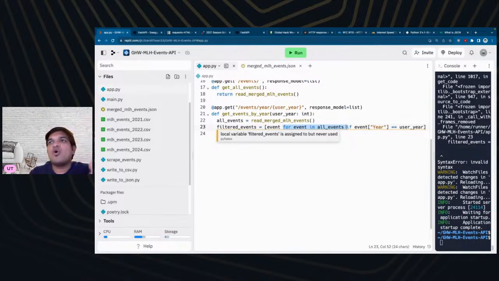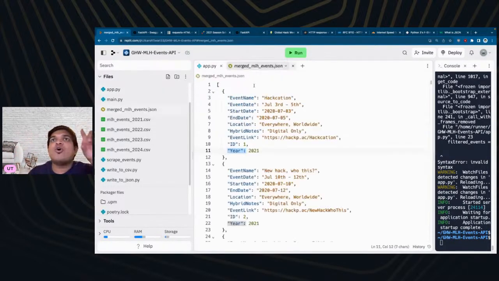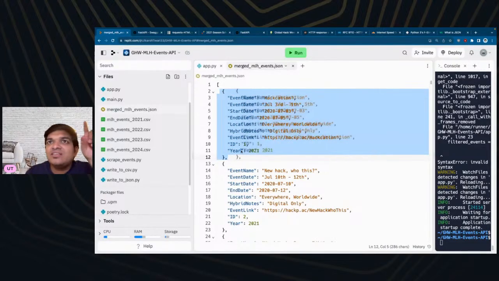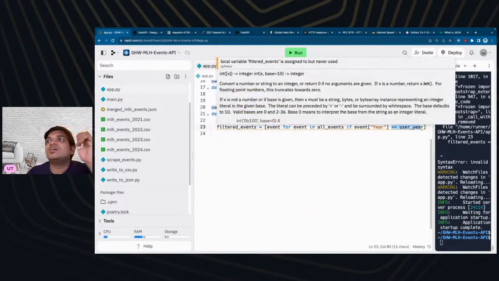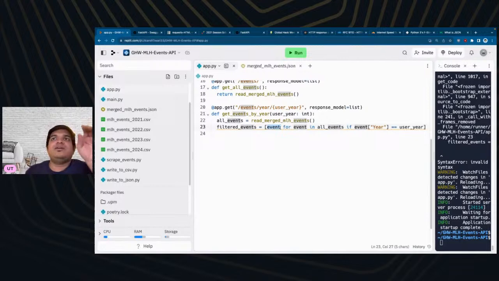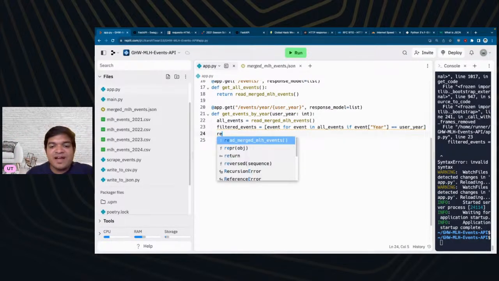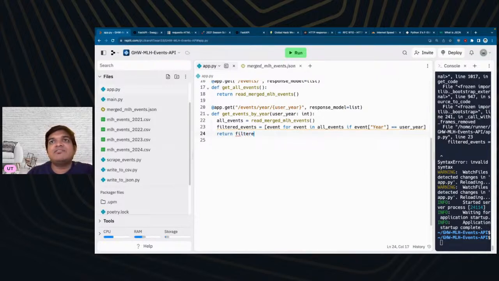So for event in all events, if event of square bracket year, which means in an individual object or an individual dictionary, find the key which is this and check if it matches the year provided by the user, and if it does, please return that variable, and it's in the list, so there will be multiple, and finally we will return the filtered events. Okay, that's the final part.